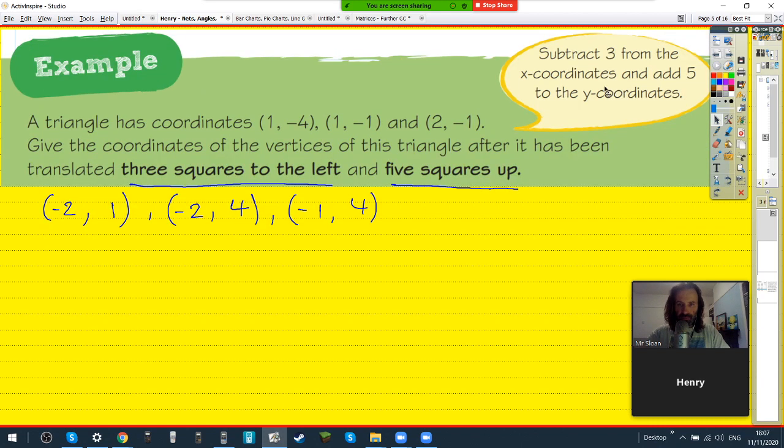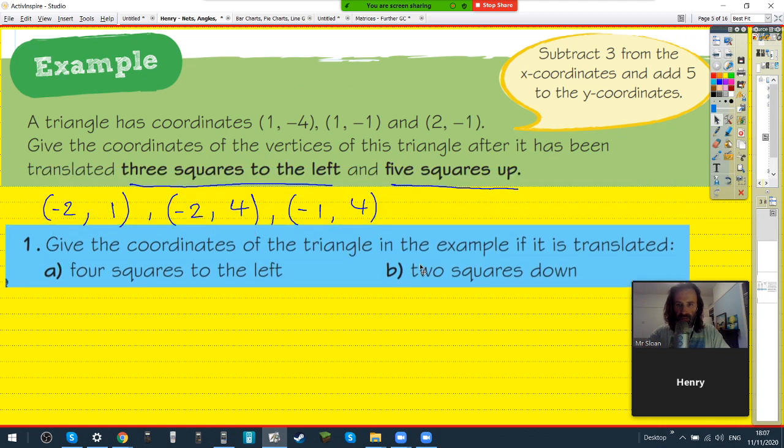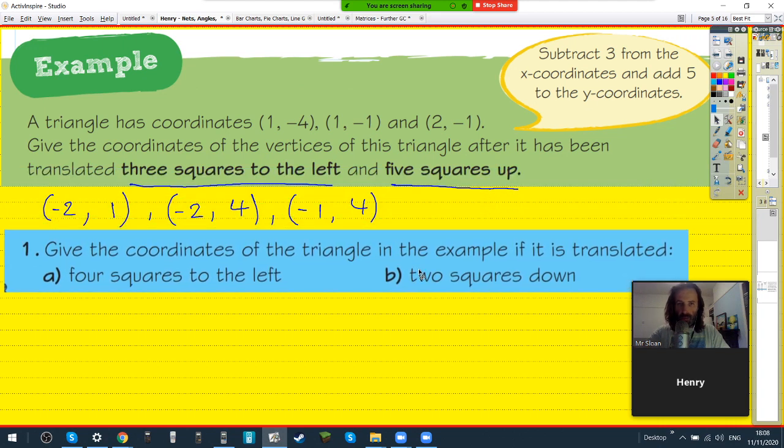So I think I'll put that there. Okay, let's try and get an example. So 1 and minus 4 would be 5 and minus 4. That would be 4 squares to the right. We want 4 squares to the left. Oh, minus 3 and 4. This is minus 1. So only the first number changes because it's to the left.